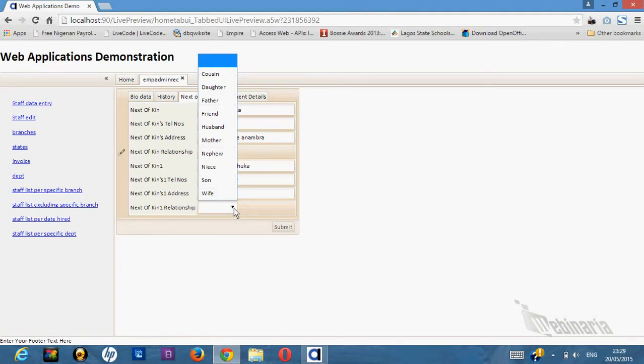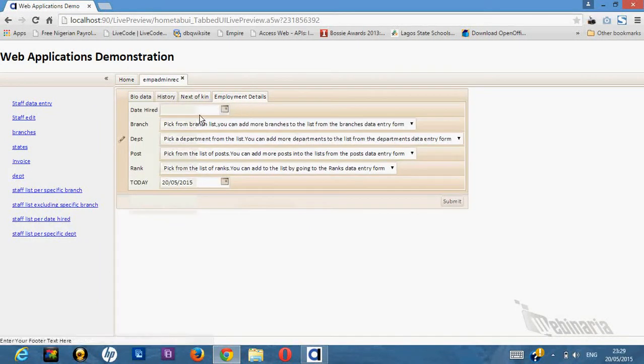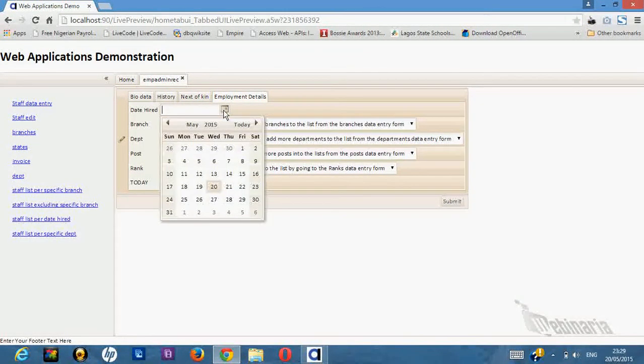Or, considering his age, he might not have such a daughter that is up to 18 years old, but we could still put her as next of kin. Address same as above, and relationship with Uche, daughter. So Annabelle is a daughter, and Ngozi Chuka is his wife.